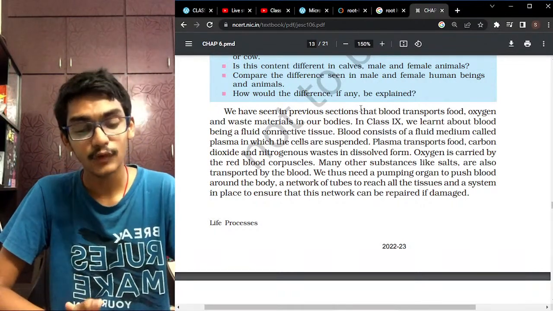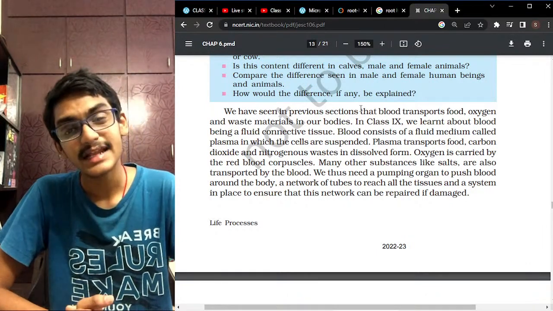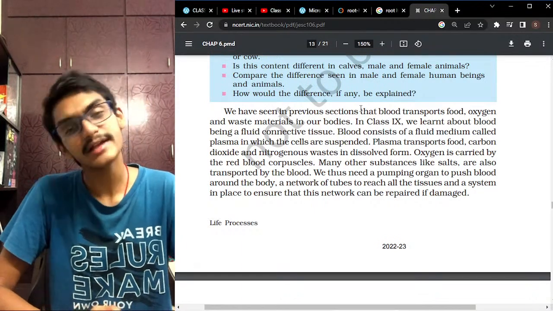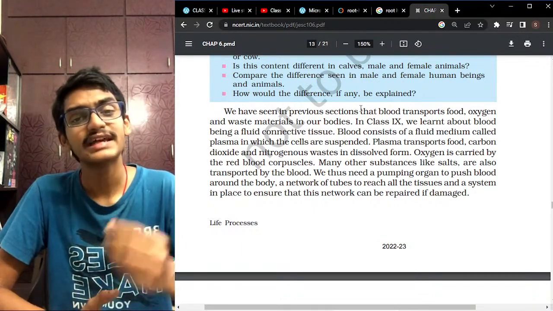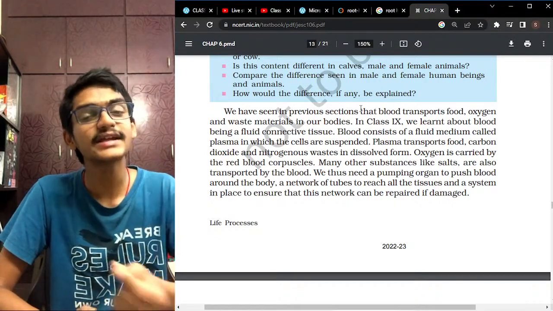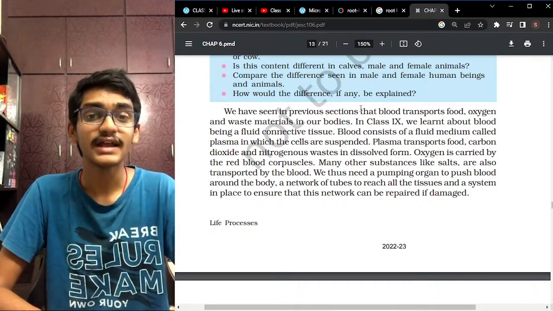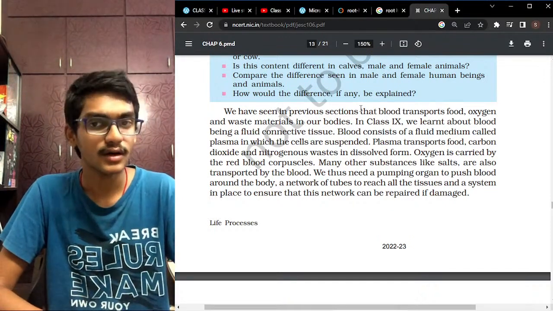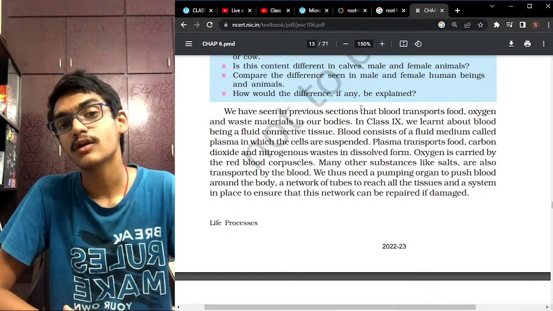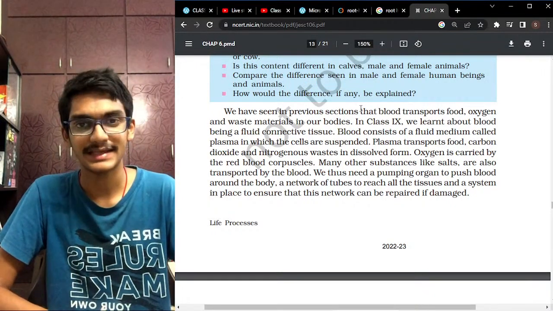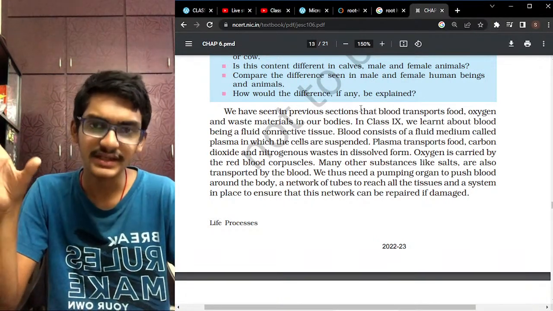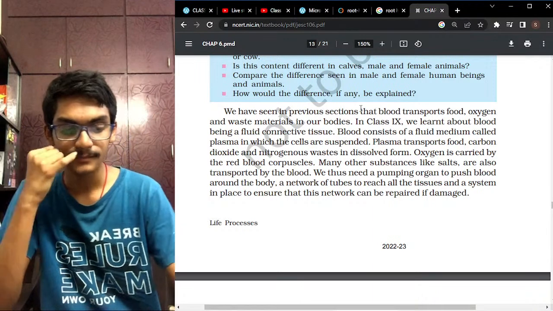Okay, then the third important thing is the platelets. These platelets are also called thrombocytes. They help in the clotting of the blood. So how do they actually help in the clotting of the blood? Whenever there is an injury or damage in the blood vessels, they immediately clot the blood, so that excess blood is not lost from the body, and they also ensure that foreign particles do not enter the body of the organism, or living beings as well. Therefore, they help in the clotting of the blood during the time of an injury.